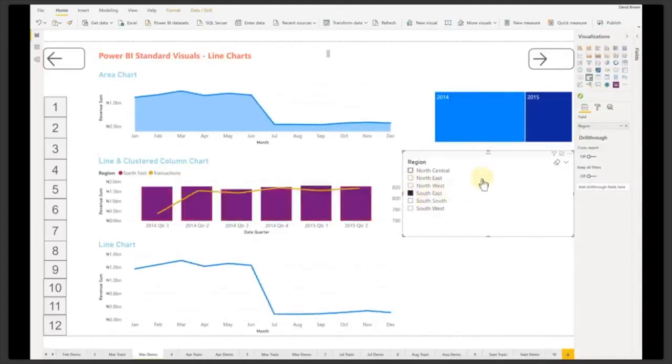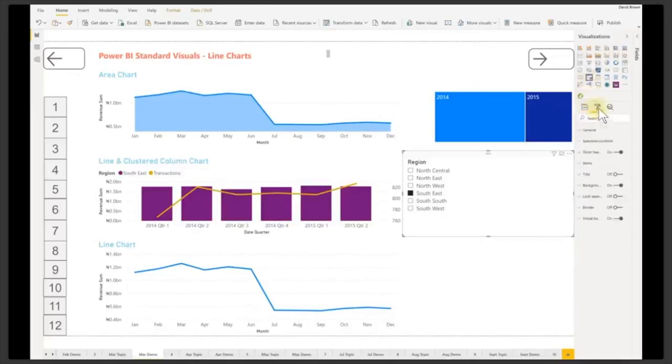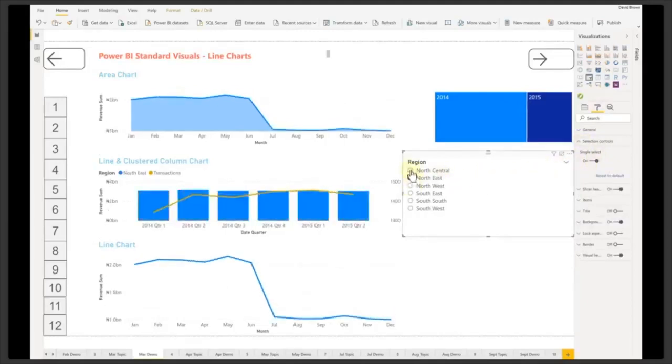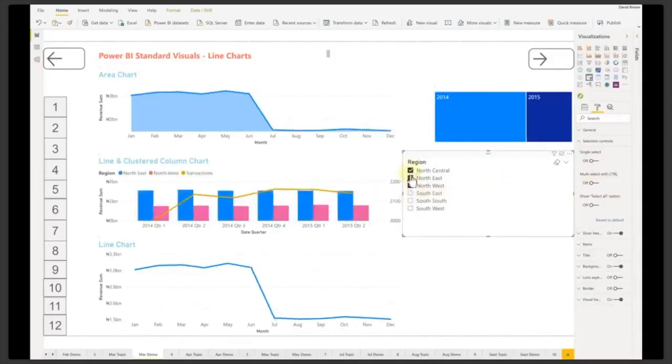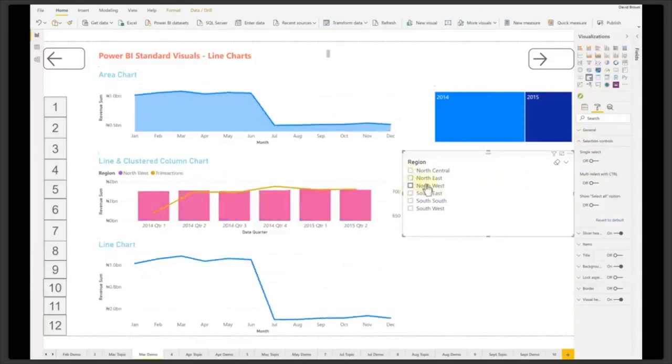So what you do, if I click on this visual, which is a simple, typical slicer visual, I'll come into the formatting. Then under selection controls, they added this button here called single select. If you click on this single select, you'll see that we can now just click one at a time, just a single select, right? If I remove that single select, then you could do your multi-select. And in the multi-select, actually, here you have multi-select with control. I held the control key. You can actually switch that off, so they can't do multi-select with control. It's with a tick. You just tick for multi-select, which is better instead of control, right?